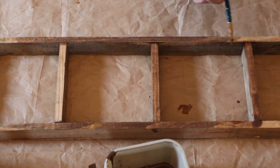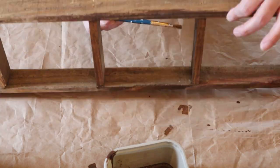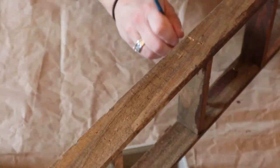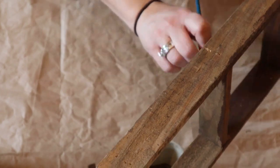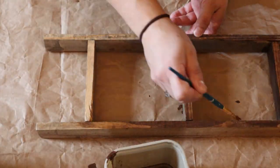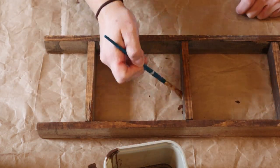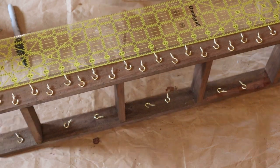And what I'm gonna make out of this is a hanger for my jewelry, for necklaces and bracelets and things like that. And so you can actually make something like this with some cheap wood from Lowe's or Home Depot, but it's a really different idea. It's like a farmhouse type of a look and a way to store your jewelry.